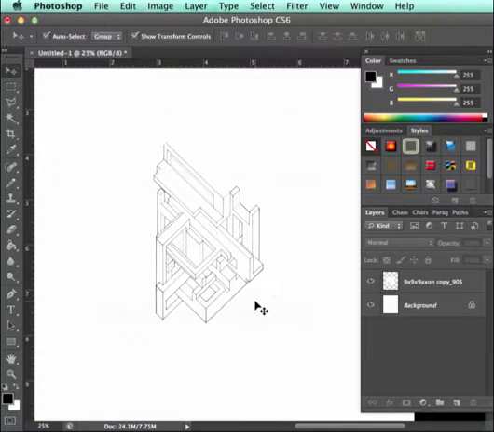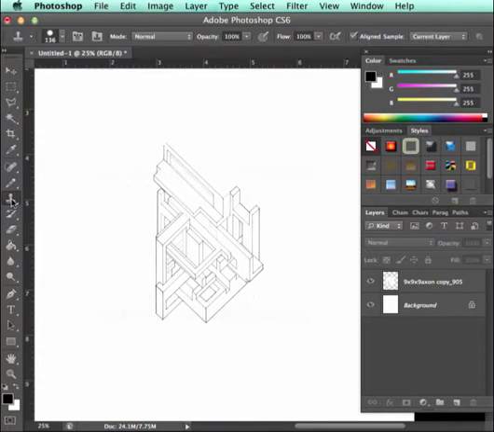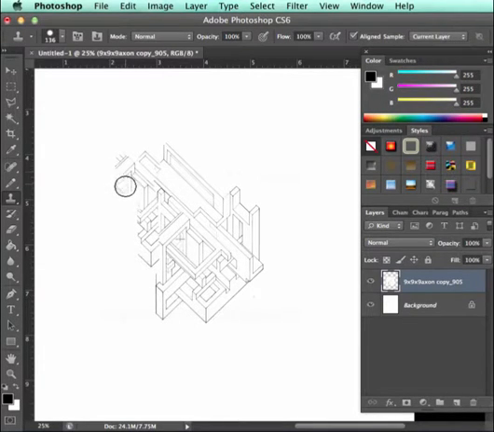Another way you can alter your image is by reproducing a portion of that image somewhere else. And for that, you can use the stamp clone tool, which is right here. And to use that tool, you will have to select the portion that you want to reproduce and click Alt. And once you've clicked that, you can reproduce this drawing somewhere else. And the little cross will show you what portion of the drawing that you are reproducing.